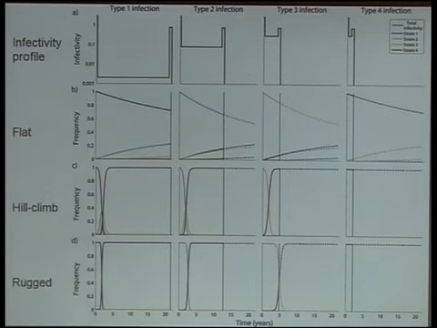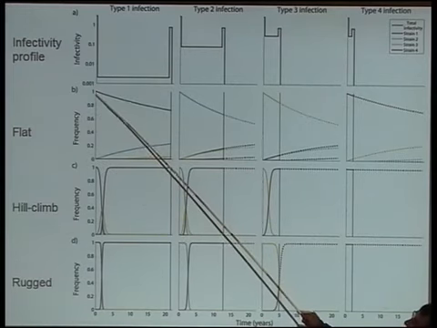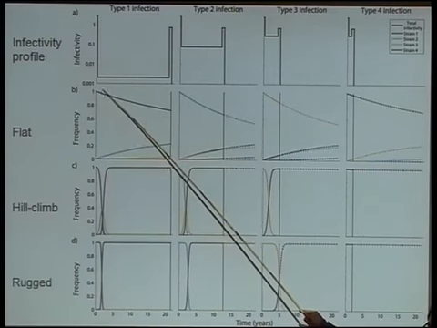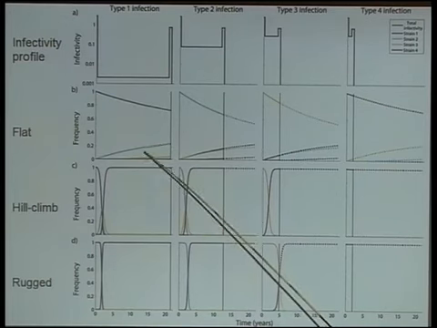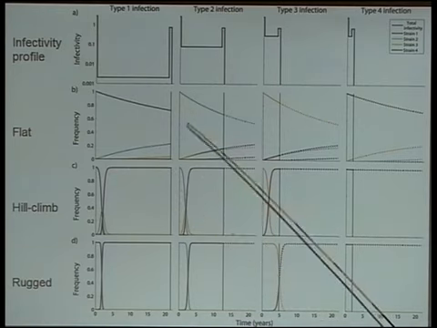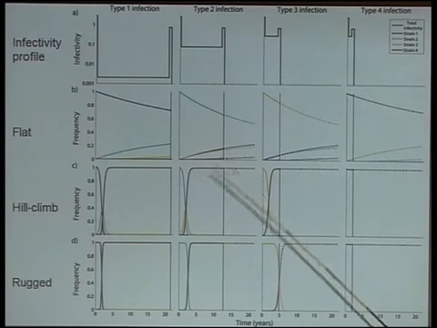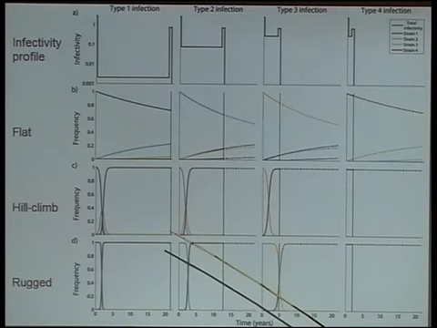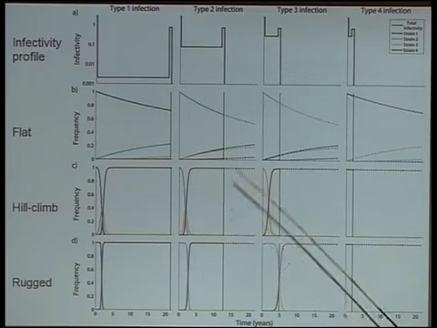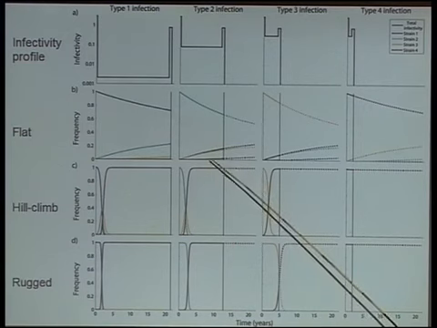So some results. Maybe it will become a bit clearer here. On a flat fitness landscape, if I'm infected with strain 1, I have 4 strains only. I start with 100% of strain 1, and then the frequency of strain 1 goes a little bit down because strain 2 comes in, and then strain 3, and then strain 4. If I start with strain 2, then strain 1 comes in, the blue, and also strain 3. They come quite soon because they are all one step away from strain 2. Yes, they appear within the host because of mutation from strain 2. And so this is the flat fitness landscape.